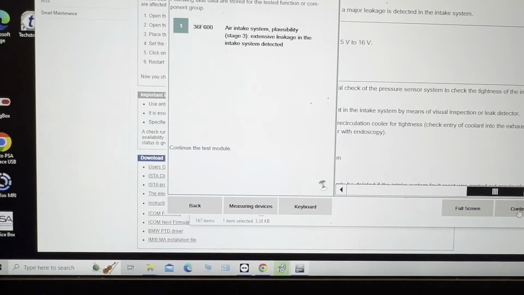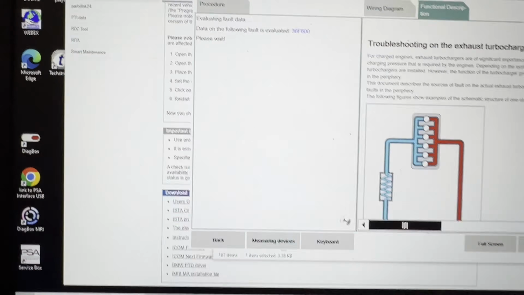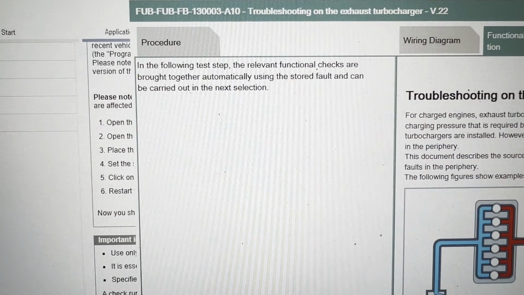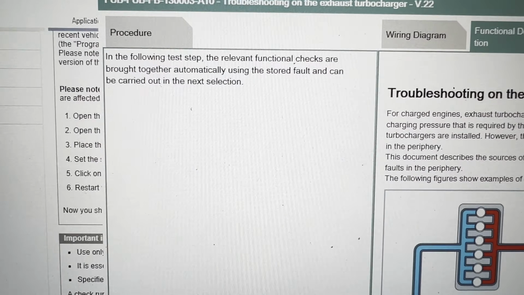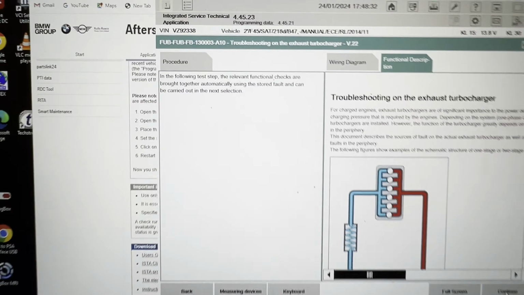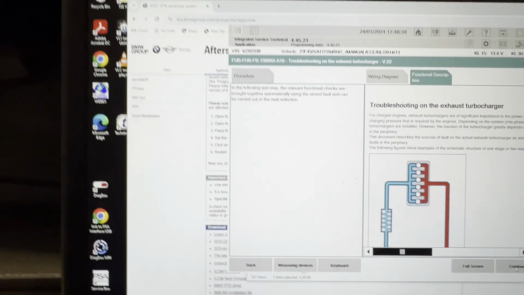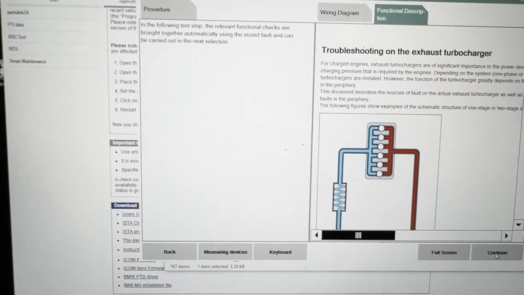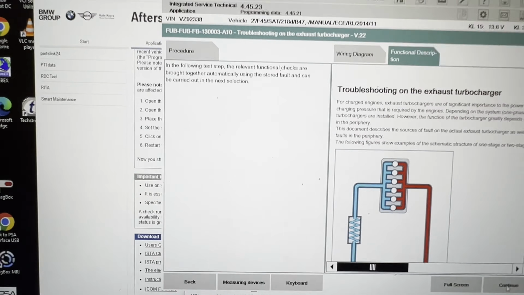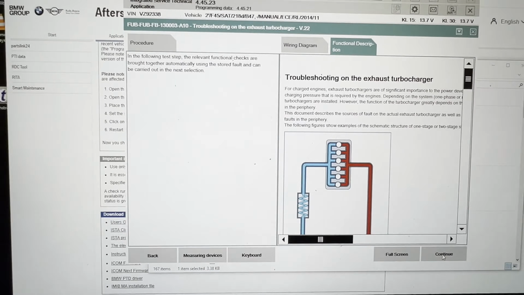So if we go forward, it keeps on evaluating the data. Additional checks are carried out, and we have to see what the recommendations will be.